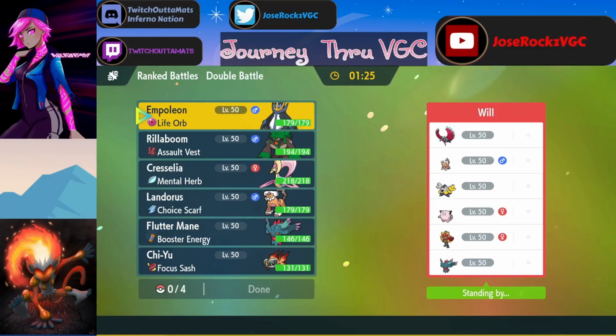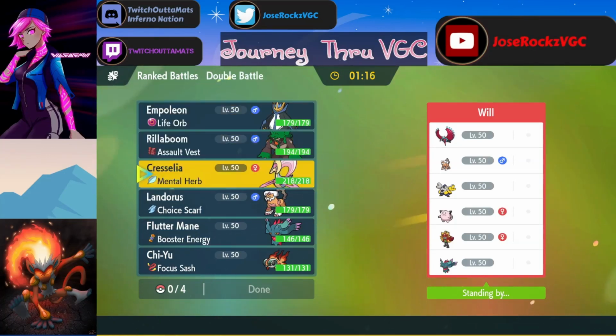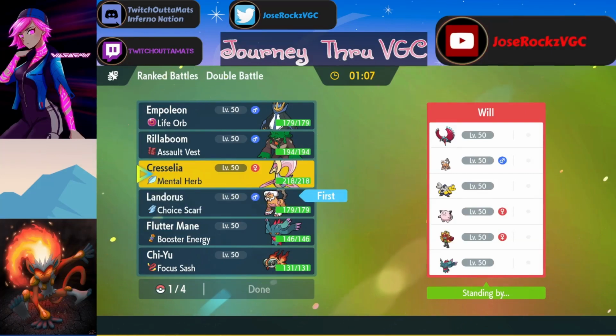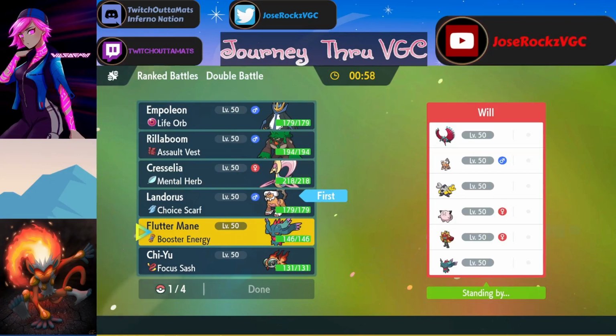Alright. So we have Fire Ogerpon, Flutter Mane, Clefairy, Roaring Moon, Iron Hands, and Landorus. So first off, my Landorus looks incredible with Intimidate here. I think I always lead it. If he wants to go Roaring Moon, I could go Trick Room, but then he has Iron Hands. I mean, I could go Flutter, force Roaring Moon to Tera, and double into it. But if he leads Fake Out, then I can't do that, right? But if he doesn't lead Iron Hands, I think I can go that route.